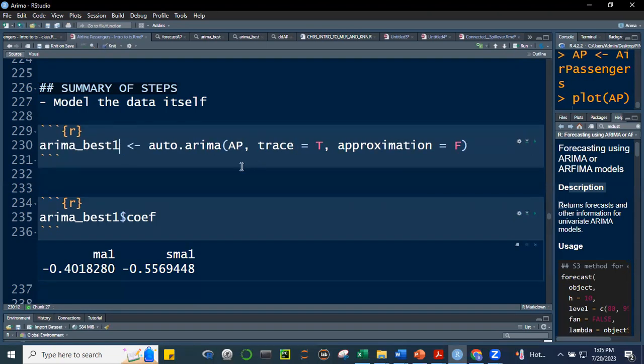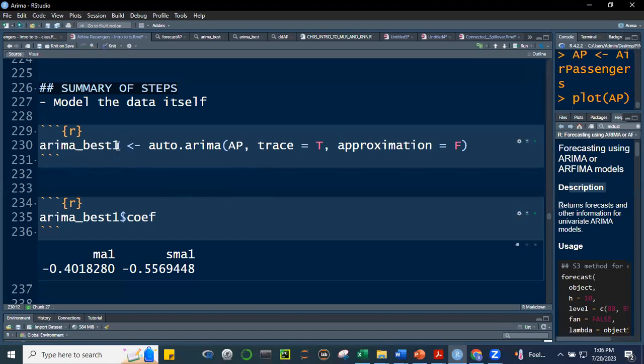So I'm modeling the AP, but the manual approach, class, is that once we have plotted the data and then converted it into a stationary data series by detrending or taking the log, that's the time we plot the autocorrelation function and the partial autocorrelation function. This is a review. We said the ACF and the PACF will allow us to determine if the model follows an AR process, an MA process, etc. So that's the manual approach. But as we said, there is auto.arima in R, so we can make use of that.